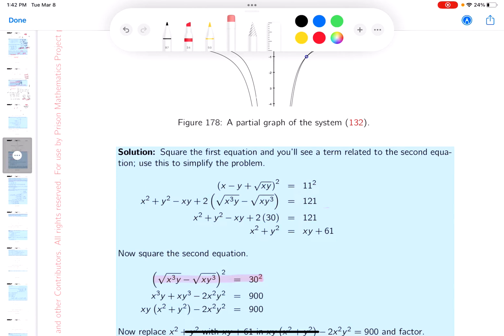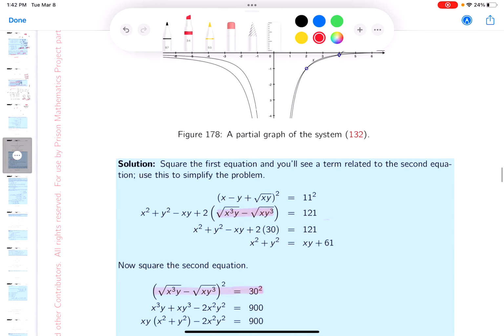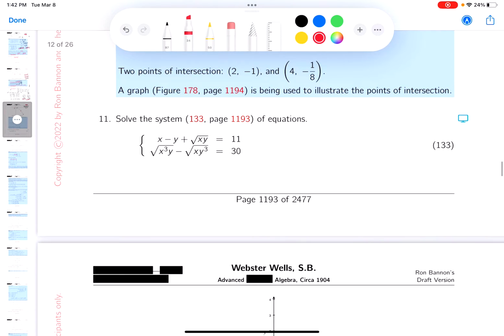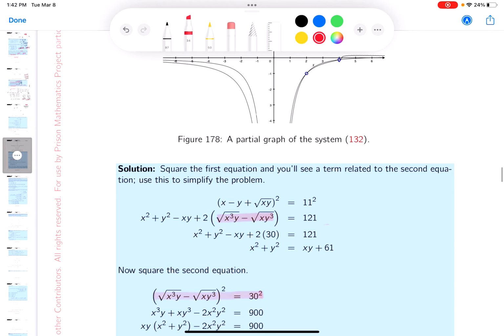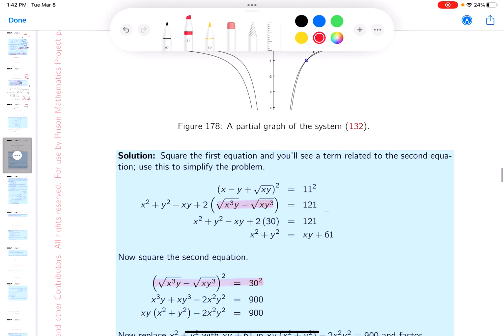All right, so then what do I do? I'm looking at this, and I'm saying that sure does look familiar to me. And what is it? Well, looking back over here, it's just the number 30. So I just put it in there. And then what I do is I kind of rearrange it. I'm not saying it gets any better, but I certainly don't have any roots in the problem anymore. So I rearranged it. 2 times 30 is 60. Take it from 121, add xy to both sides, and I get this. This is important, right?